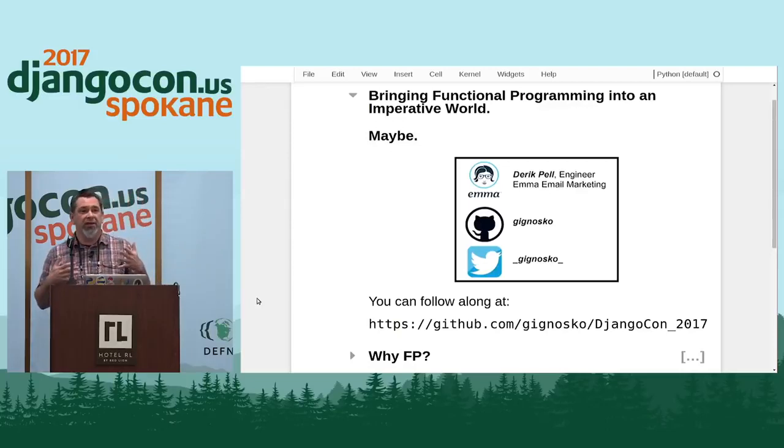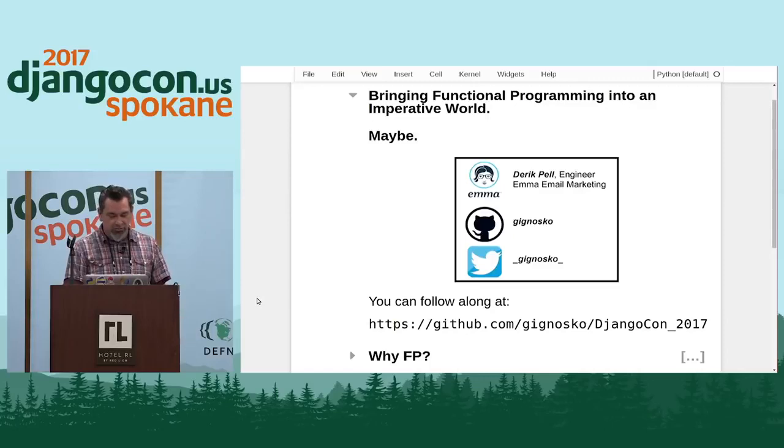So what I want to do is talk a little bit about functional programming. Functional programming has become sort of the hot new buzzword, right? And coming from an object-oriented language like Python, sometimes we might see functional programming as something mysterious. I want to break that up a little bit for you and introduce you to some of the tools that help functional programming do its job, and recognize that most of these tools exist in Python.